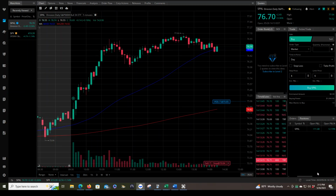What you're looking at right now is a trade that I'm in today with this trading plan. You can see it's going really well right now. I have no idea if it's going to continue to do so or it's going to roll over. It might even be red by the end of the day. But what I do know is I don't have to worry about it because the trading plan tells me exactly what to do and when to do it. And I don't touch this thing until after the market is closed.